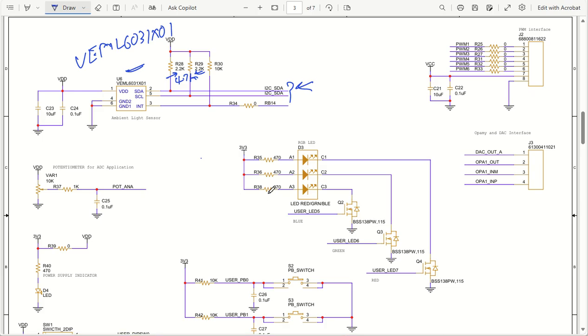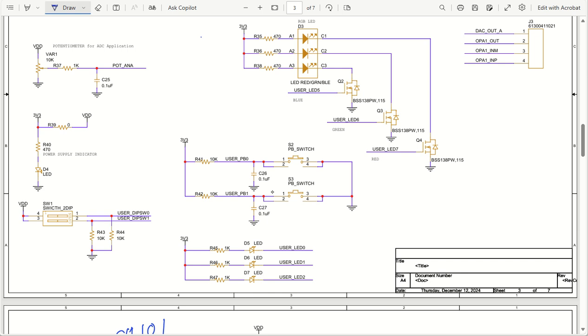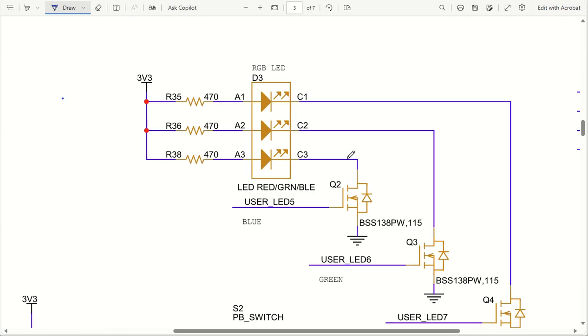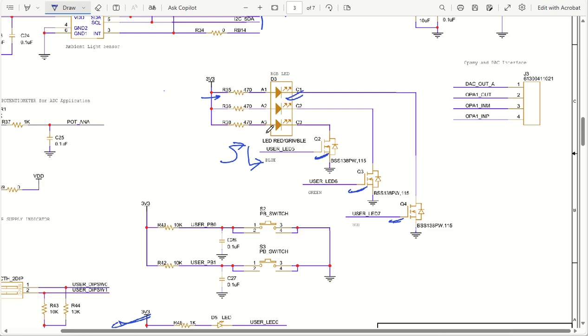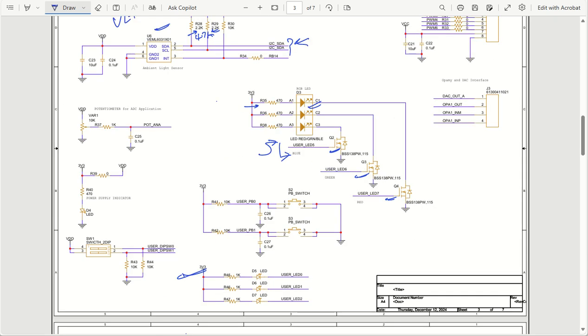So see here, these three LEDs have been connected, and the microcontroller is being used as a sink pin. Another one is these three LEDs that have been used, that is an RGB LED. In the same package, all these red, green and blue LEDs are there, and they are also powered by 3.3, and the MOSFETs are switched on or off based on the requirement. In that case, one of them will be glowing at a time. Good.